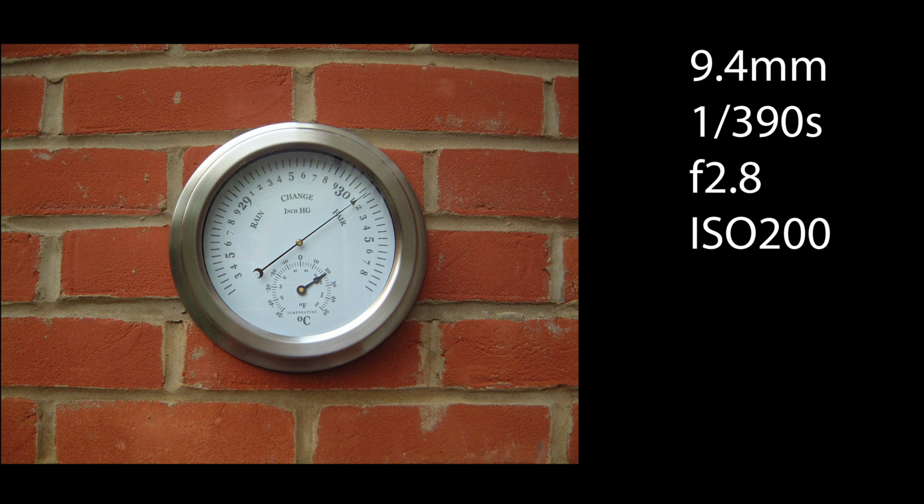I'll take a few photos and I'll put them up afterwards, and you can have a look at the quality of the images, but I'm going to have a bit of fun with this and see what we get from it. So this is the images out of the camera and straight imported, so at 1:1. This was a fairly bright day.